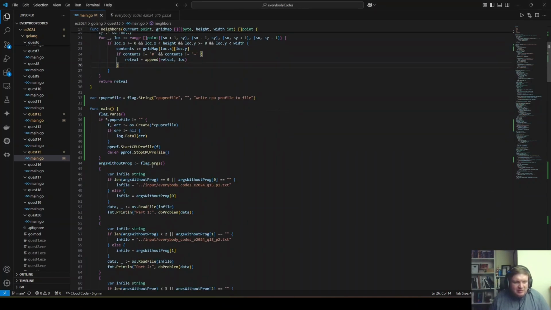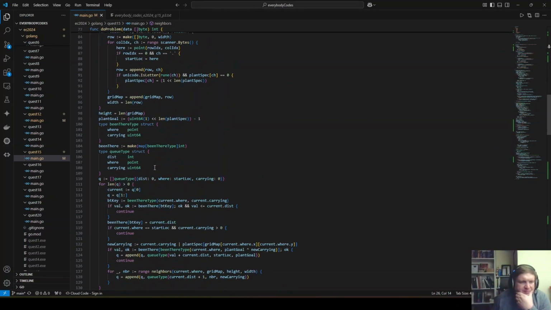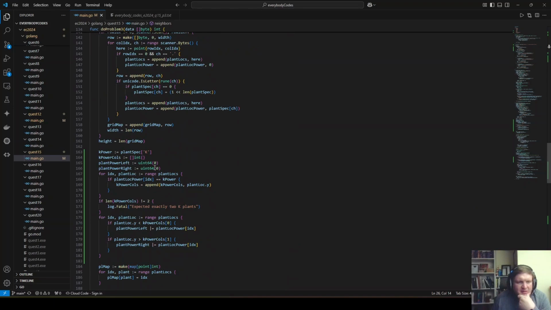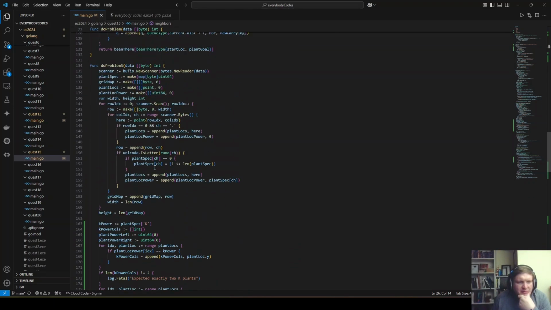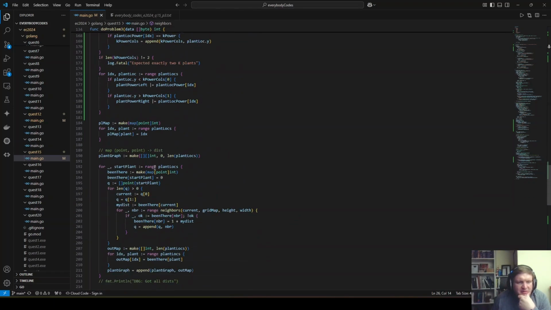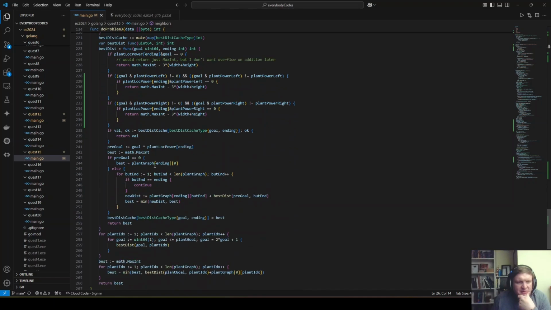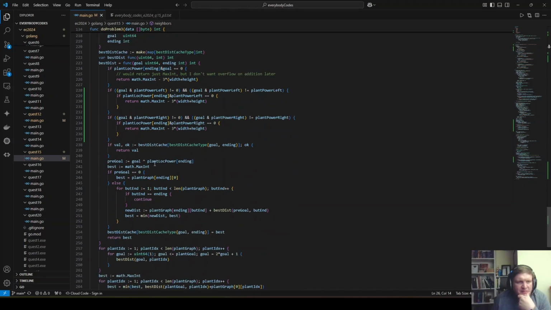Oh, okay, so let me look at this. Do problem 3. I'm pretty sure func1 is going to be this best dist function.